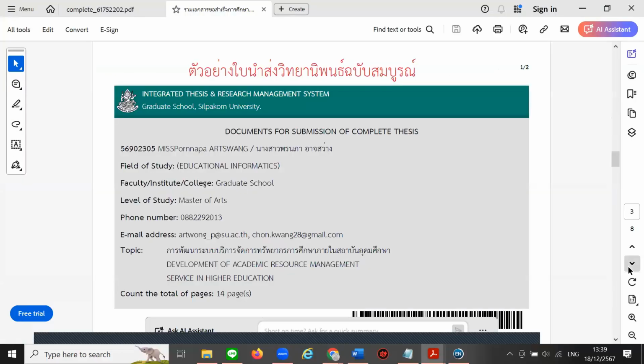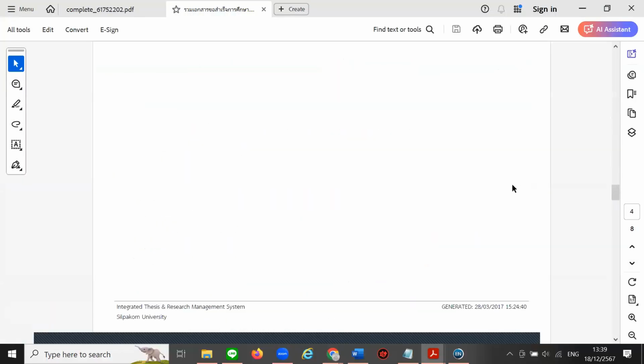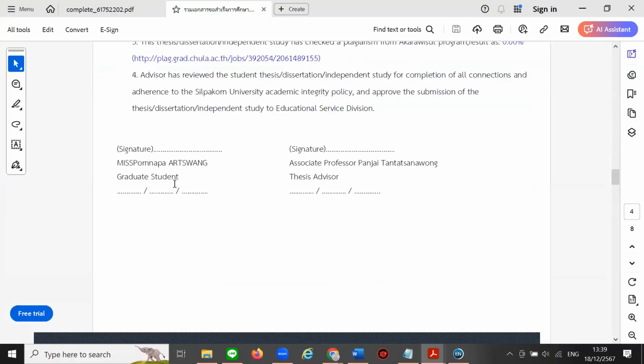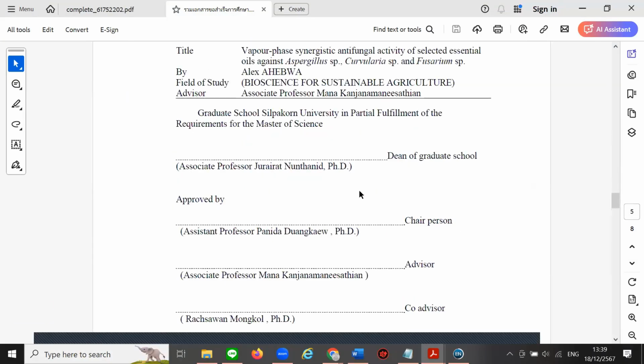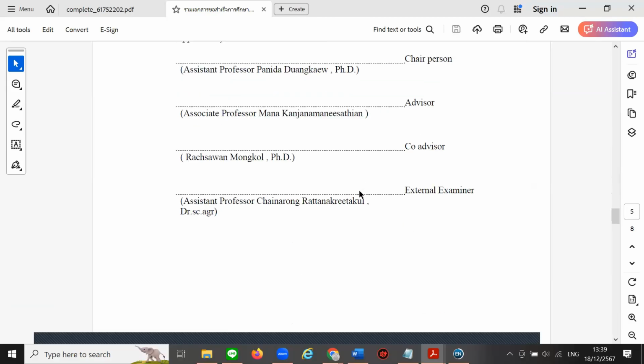Here you have the signature from you, and this is from the thesis advisor. This is the approved page.